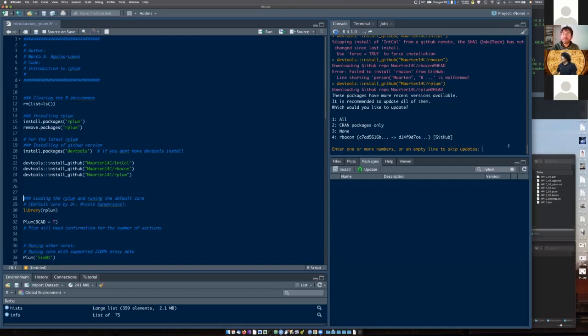Right. I had a question. If we already have rBacon, do we have to do the second step to install the Martin Carbon 14 and rBacon? I think it would be best, because the GitHub versions are the latest versions, and Martin fixes bugs in that version first. And on CRAN, it takes a while to get updated. So this one will keep you on the most recent version. Okay, that means we have to remove rBacon if we already have it? It probably will tell you if you're on the most recent version, and if not, it will update it for you.